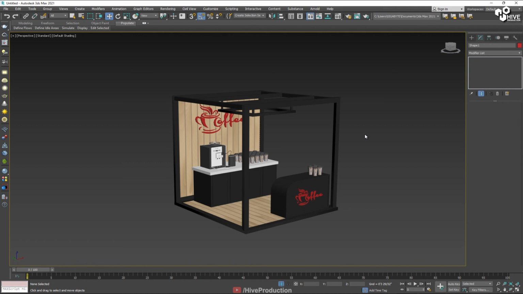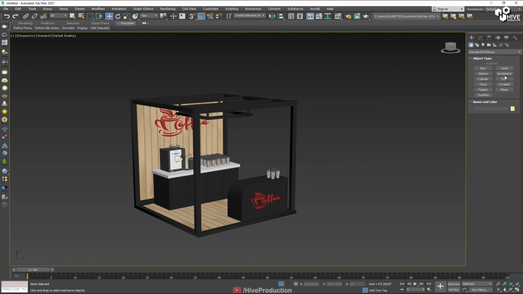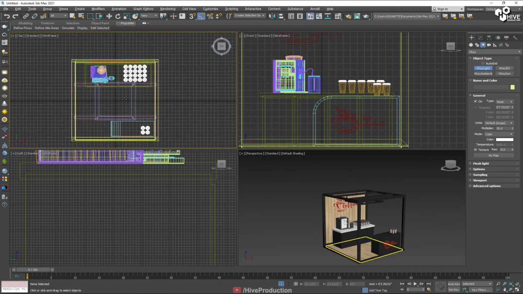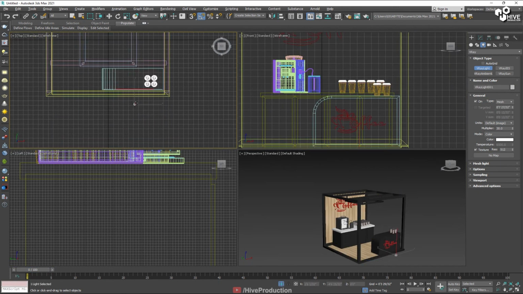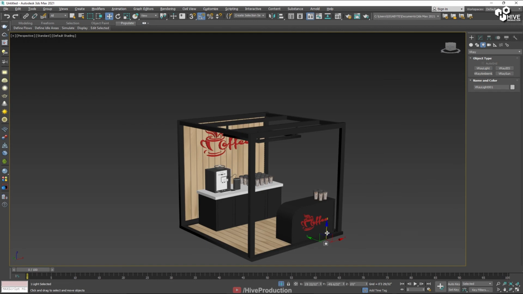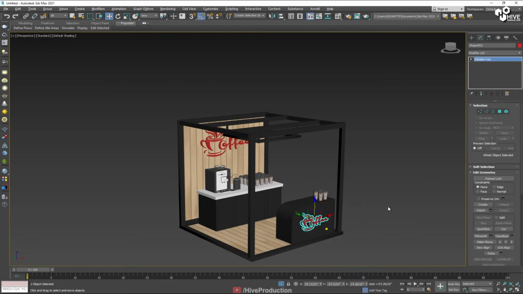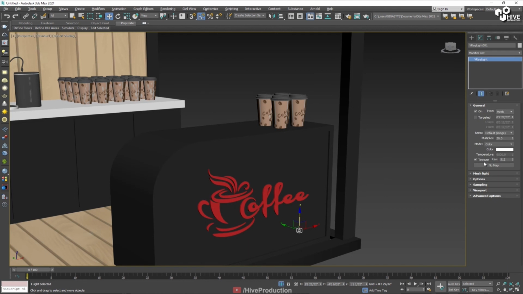Okay, this time coffee logo. So what we'll have to do, I'm going to go to the light, V-Ray light, and just take V-Ray mesh light. Now I have assigned this V-Ray mesh light by clicking here. I'm going to convert this logo into poly.